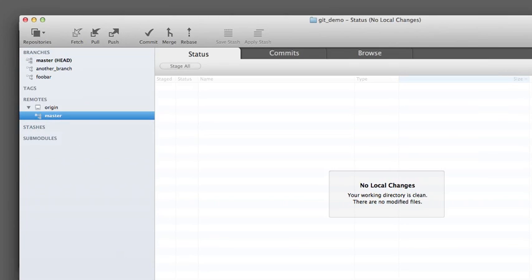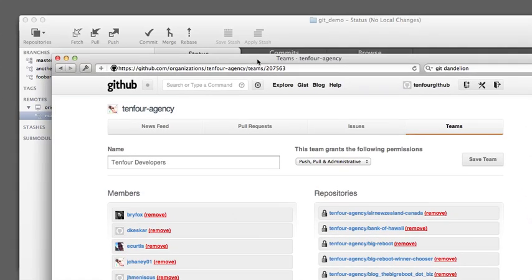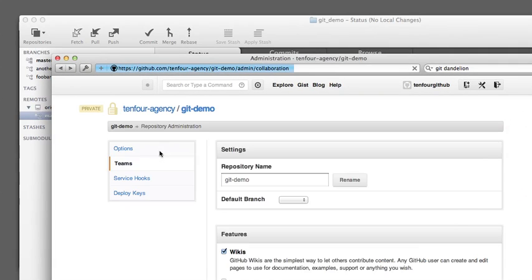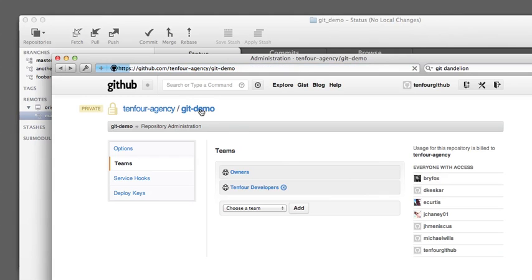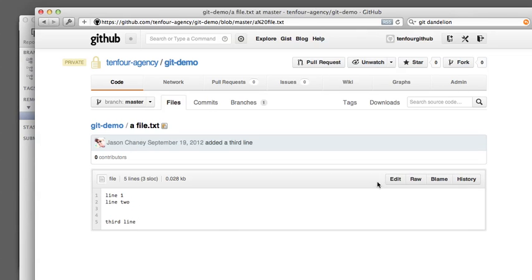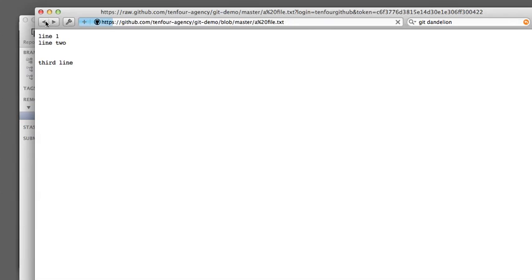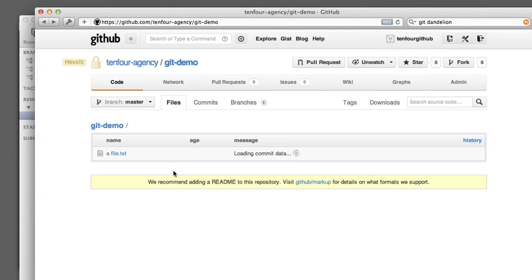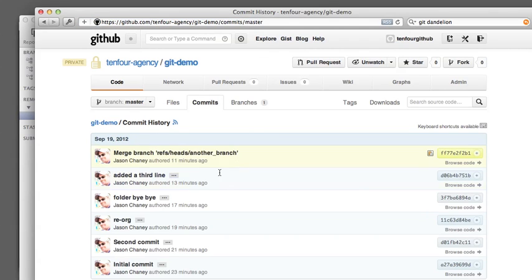And in fact, if you go over to GitHub and you click on back, and then I click on Git Demo, you'll see what makes it up. And I can even click on the file and see what's there. I can click on raw, see the raw text that's on that file. There is the commit list right there, just like you see in Tower.